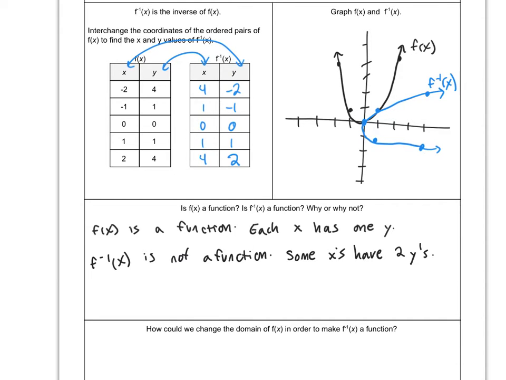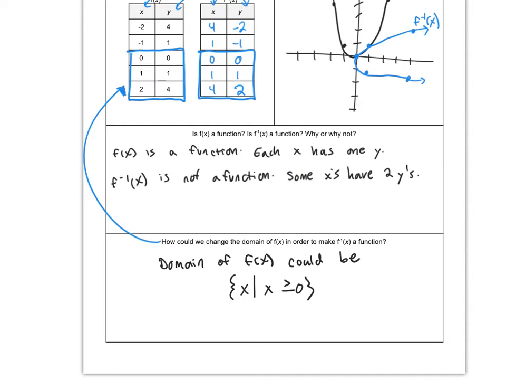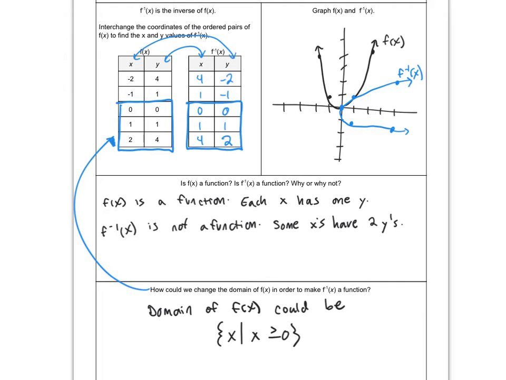When we reverse our x and y values and those y's become the x's, that results in a relationship that's not a function. But we could fix that by restricting our domain to just these values. Then when we look at our inverse, it also is going to be a function because it'll only contain those values. See, right up there. So if we were just to restrict our domain of f of x so that it only includes x values that are greater than or equal to 0, we would only be looking at this part of the graph that I'm highlighting yellow. And considering our inverse, we would only be looking at that part. So then both the inverse and the original function would be functions.